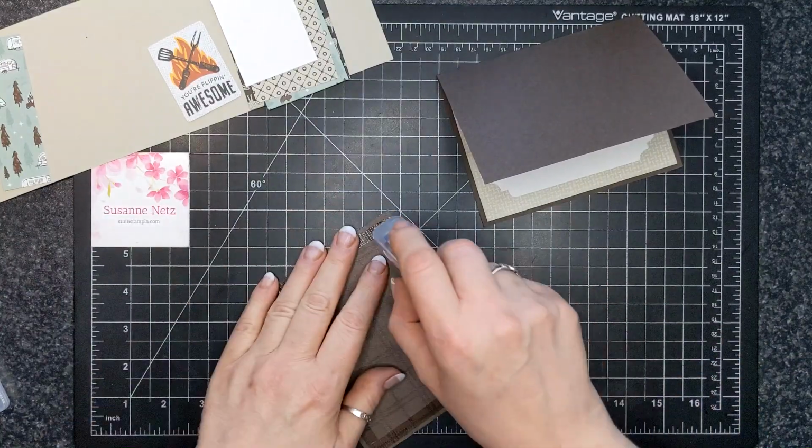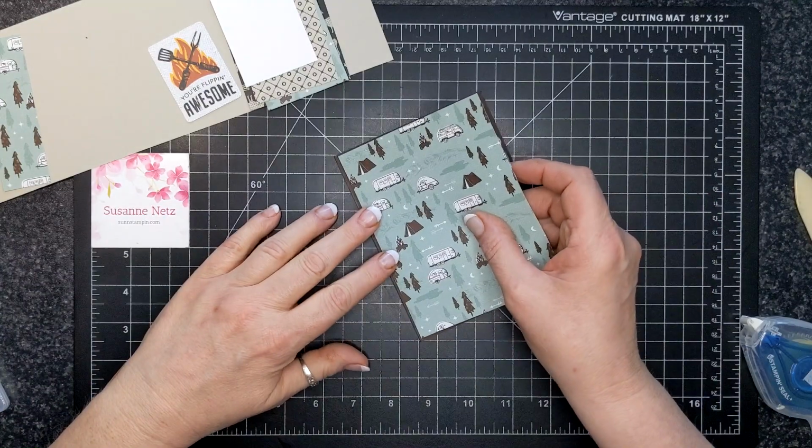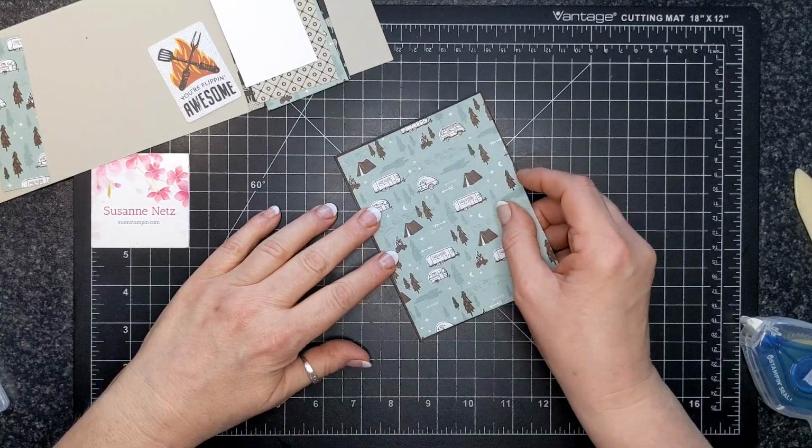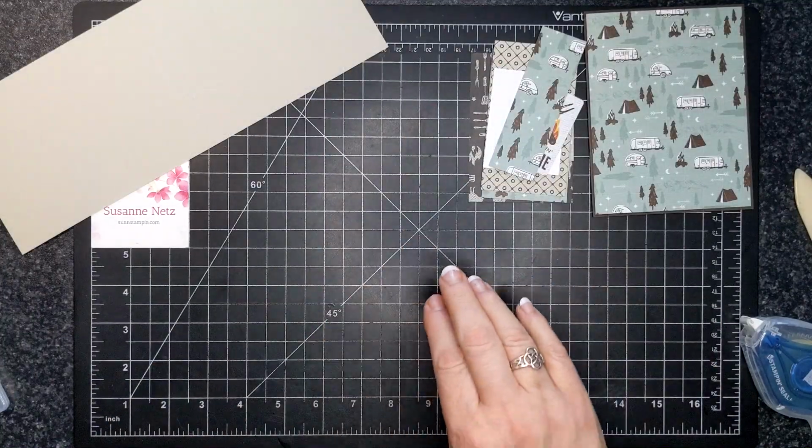I'm going to place this particular design on the front. That is an early espresso card base, and this is 4 1/8 by 5 3/8. I'm going to set that off to the side.